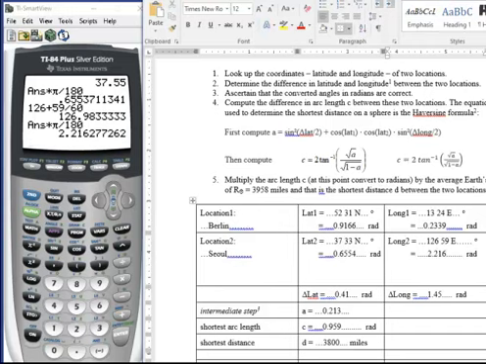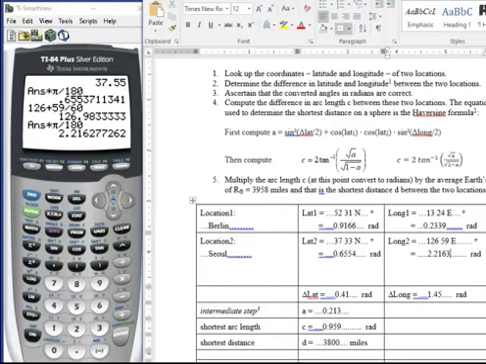2.216 again. Let's give it one more, round it to 3. Okay, so I got the coordinates in radians. Now I need to subtract them because it's about the difference between them. And in my case, I don't have to pay attention to going from one hemisphere to the other, because both of them are in the northern hemisphere and both of them are in the eastern hemisphere. So I just need to subtract the numbers from each other.